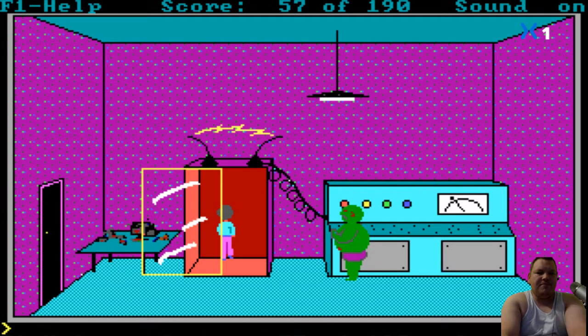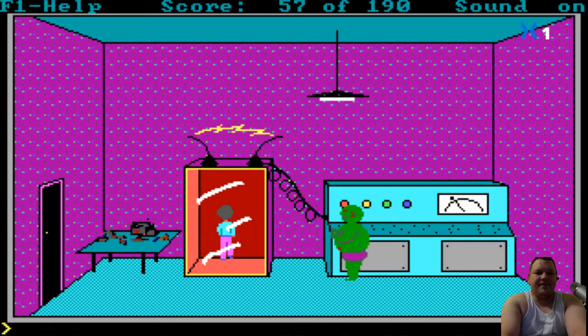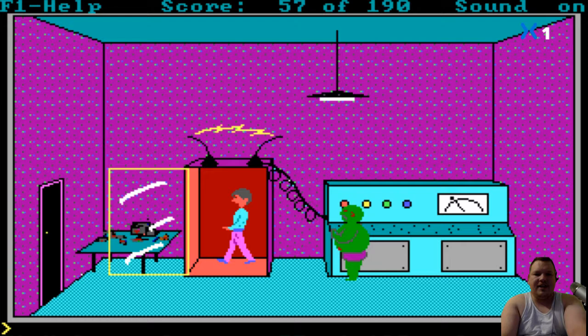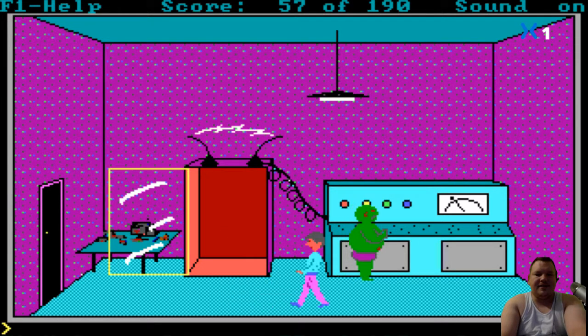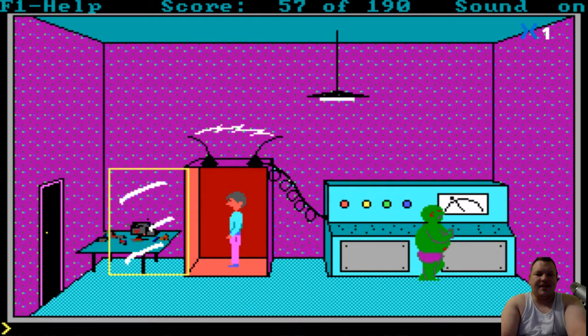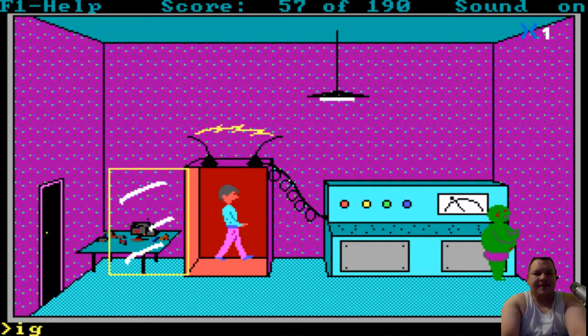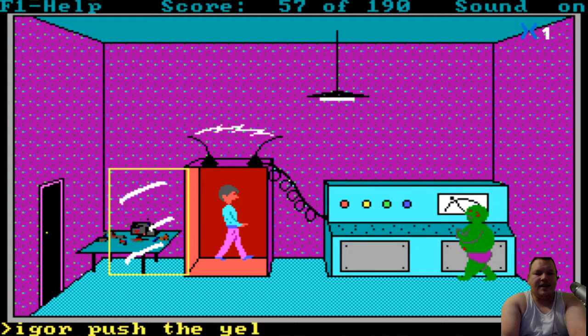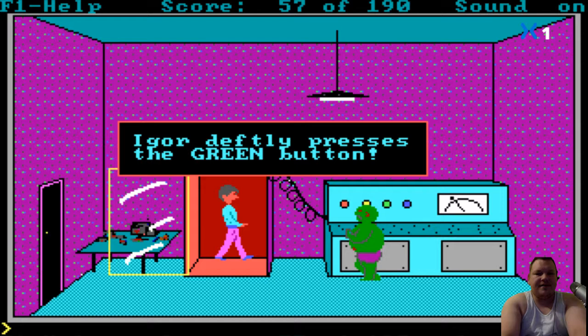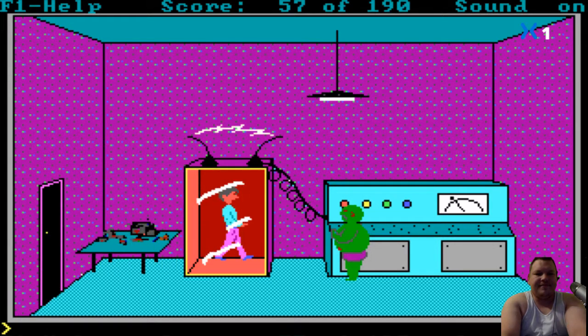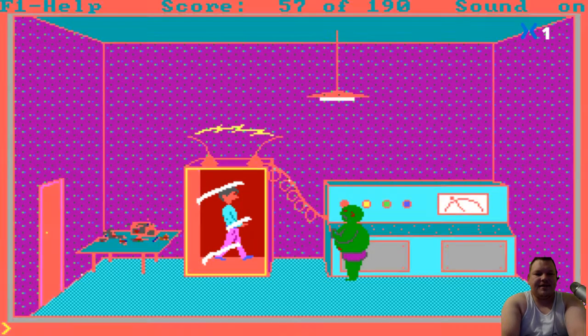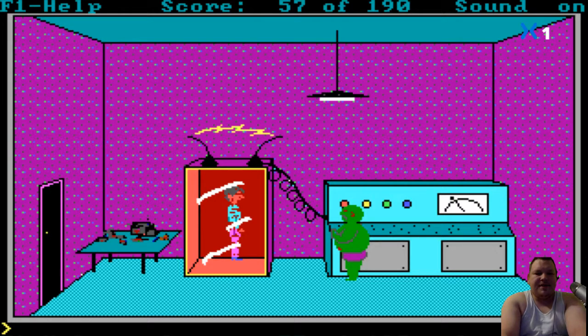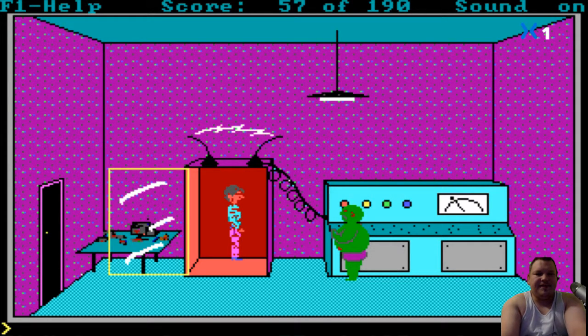Because he's going to push the wrong button no matter what. Yellow button, you kind of look normal. You're like, yay, I'm normal. But then you kind of doing this trippy spin that I don't know how they came up with. But anyway, Igor, push the yellow button. He pushes the green button. The green button kind of makes you look like a ghost and pieces are missing out of you.